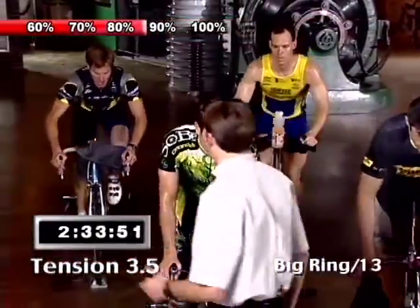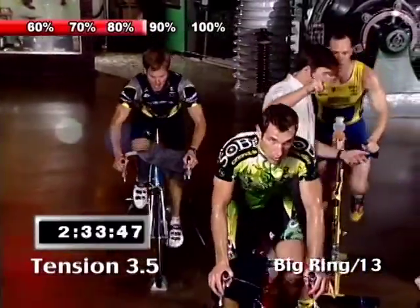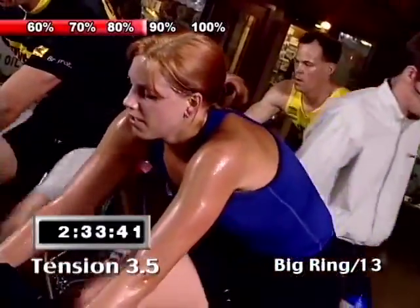Get into a rhythm. 5, 3, 2, 1. Have a seat. Same gear, same gear. Keep the cadence up now. Don't let the cadence come down on me. Let's go.